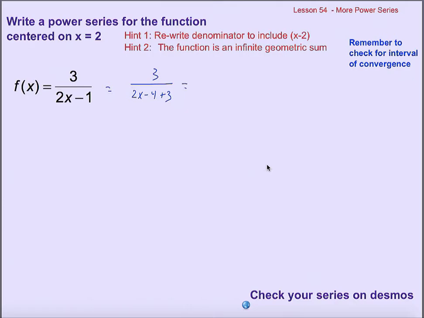And then I can rewrite that as 3 over 2 times x minus 2 plus 3. And we're starting to see our x minus 2 show up in the spot where that common ratio of our geometric series appears. The only thing is we've still got the slight little problem here. That's supposed to be a 1, not a positive 3. But that's an easy fix. We can just divide everything by 3. So divide all terms in both numerator and denominator by 3.